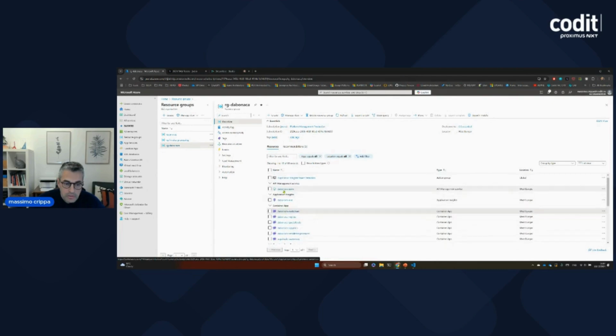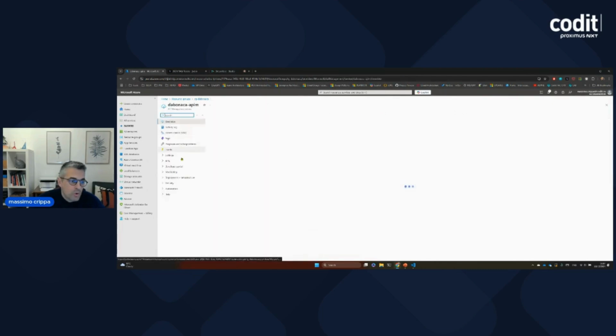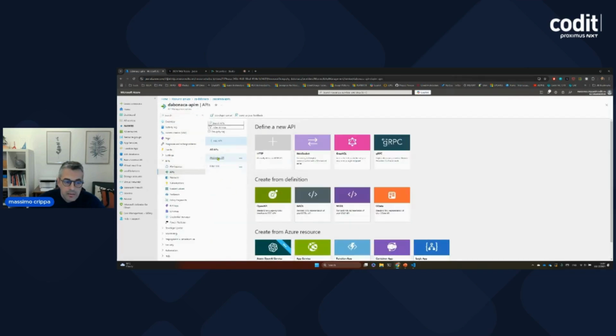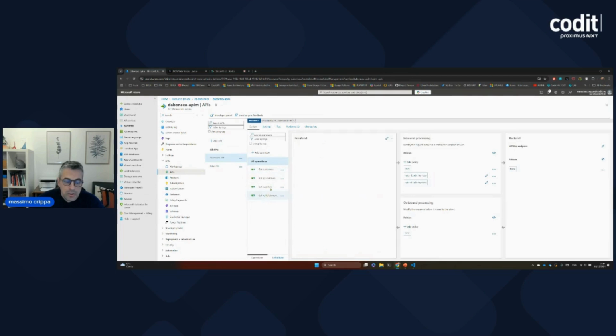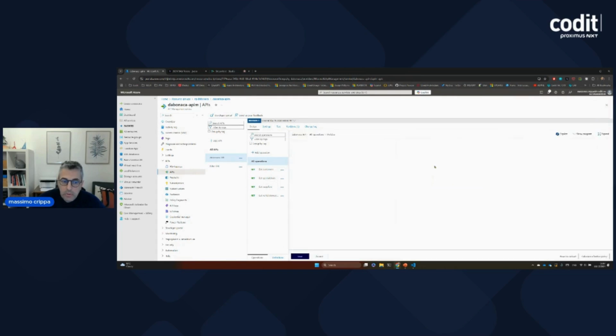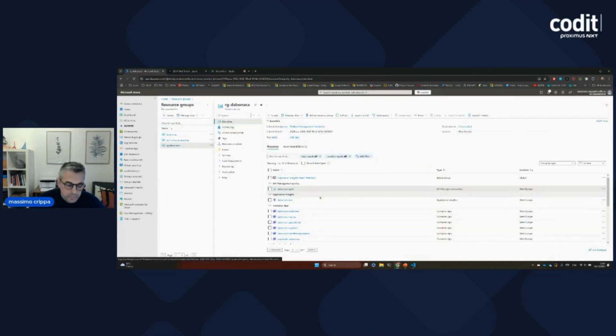In API management, when I go on my API, DAB on ACA API, you see we did not expose all the operations exposed by DAB, but only the get. So we can select only what we want to expose. Here we also have the policy that implements the throttling, as we said before.